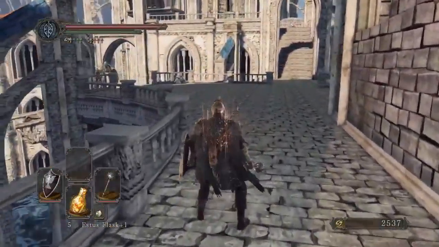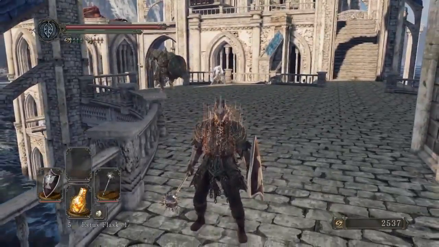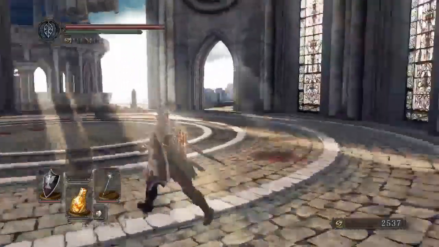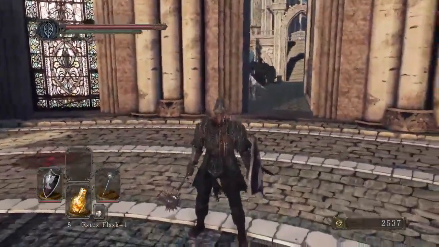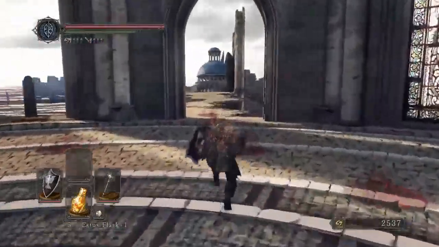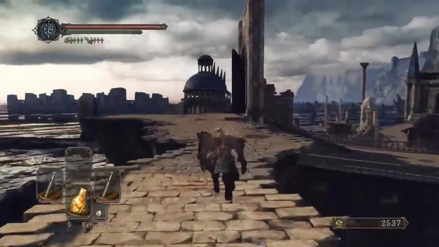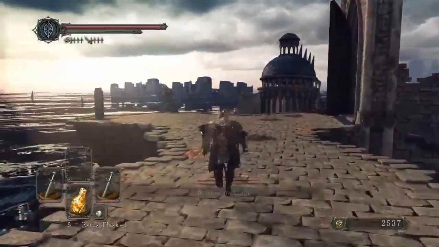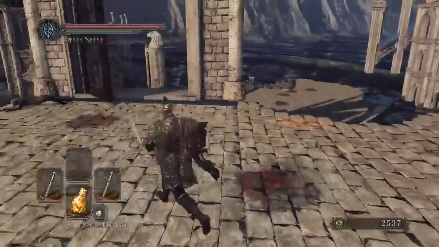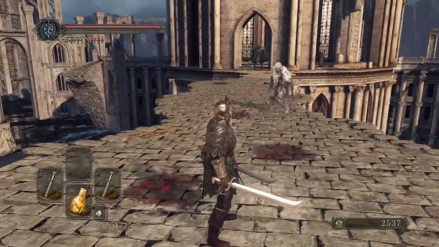90-something percent of my fails were because of him spamming that dark magic. It's not because I was a noob or anything, the game just said F you, F you, F you. The only reason I managed to actually succeed in the very end was because I took absolutely no hits whatsoever. I think you saw that I successfully parried every single attack, and I just unleashed hell on him.